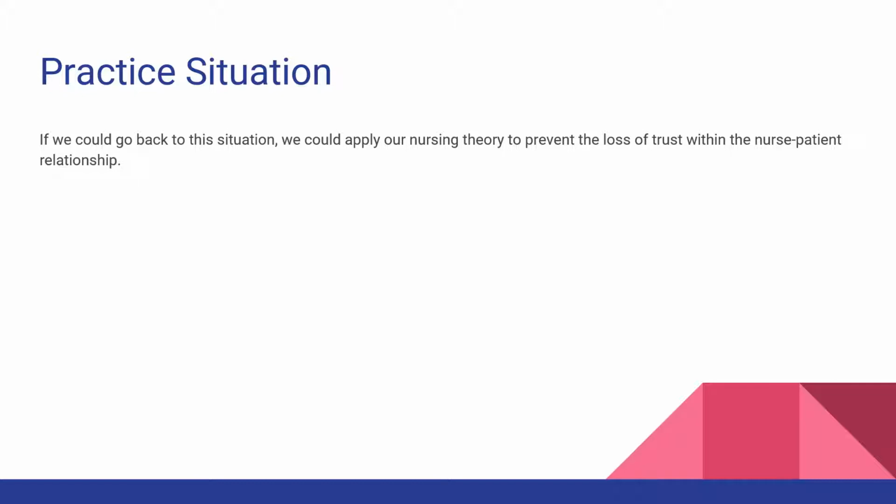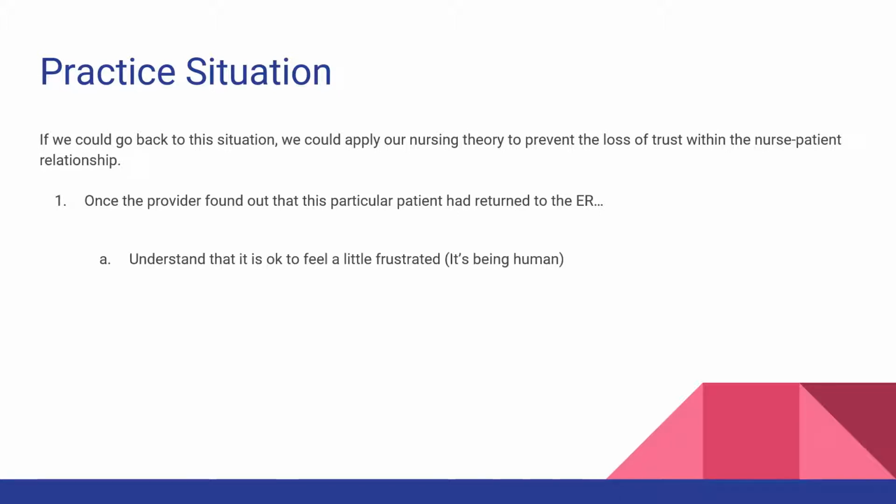Taking a look at that, if we could go back to this situation, we could apply our nursing theory, which is not gossiping, improving positivity and decreasing negativity, improving communication. If we were to apply this theory to prevent loss of trust within the nursing relationship, these are a few of the things that we could have done. Once the provider found out that this particular patient had returned to the ER, he or she could have tried to understand that it is okay to feel a little frustrated. It's being human. We all go through these times with frustrating patients. These are just some steps that we can follow in order to provide better care in this real life situation. It's okay to feel frustrated.